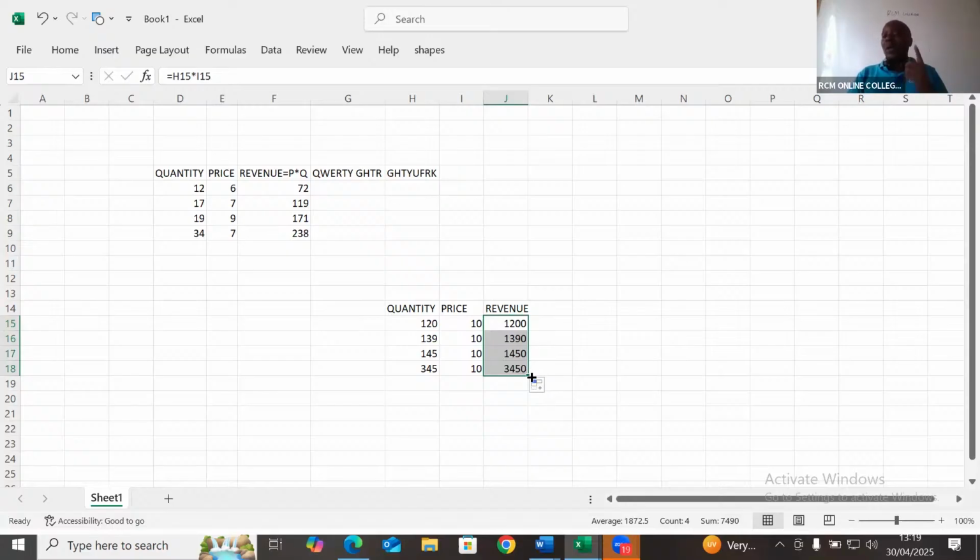But that is not what I wanted to teach you. If I was doing this in financial modeling and discovered that the price is the same throughout, this is what I would have done.